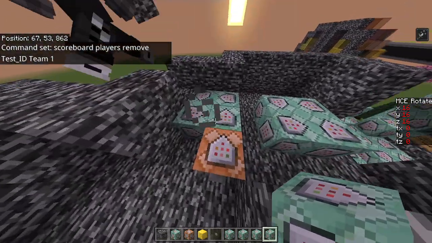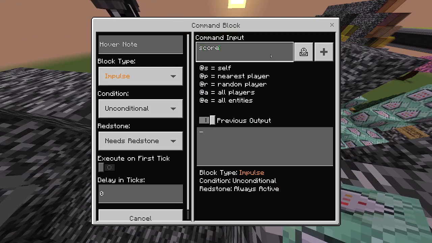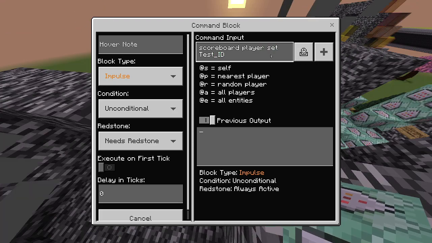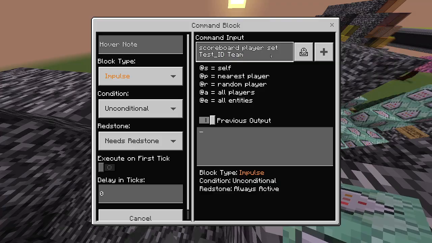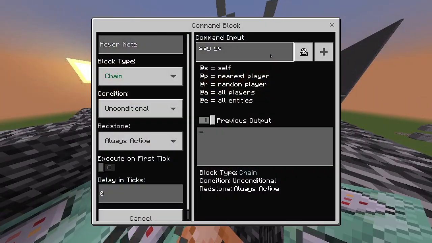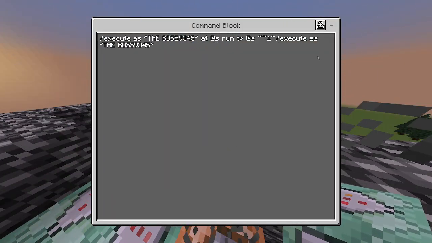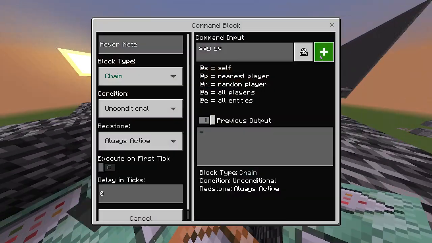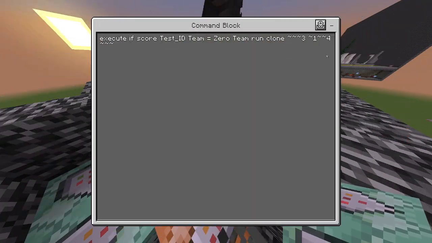Now the final step is this, and then I will break this down in a way I probably should have broken it down at the beginning. We do scoreboard players set test ID, which is the one that'll be changing. Let's say 10. Oh, no, sorry. The objective of team to 10 needs redstone. And let me double check these. Say yo. Accidentally pasted something in. Execute boss 1 block up. Say yo. Remove players. If that happens.